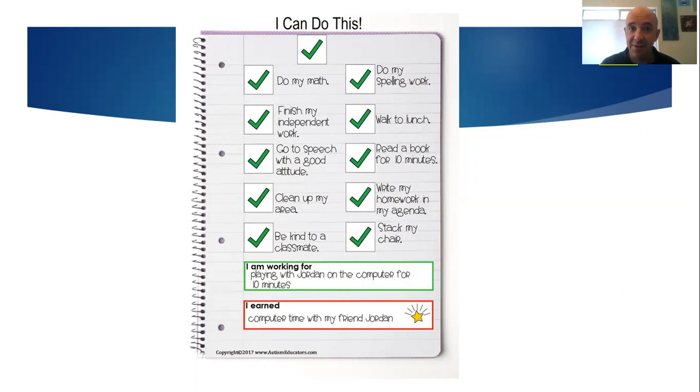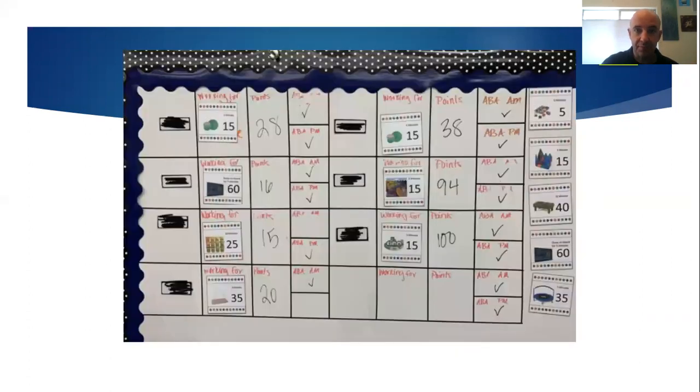And a nice thing to notice is this is just a piece of binder paper. Now, clearly it's printed, it's done on the computer, but you can easily just do this. You can make 4 boxes. I'll show you an example in a second about that. But this is something that if your student can read text, it could look like this. It doesn't have to look like the star chart that I showed 8 slides ago.